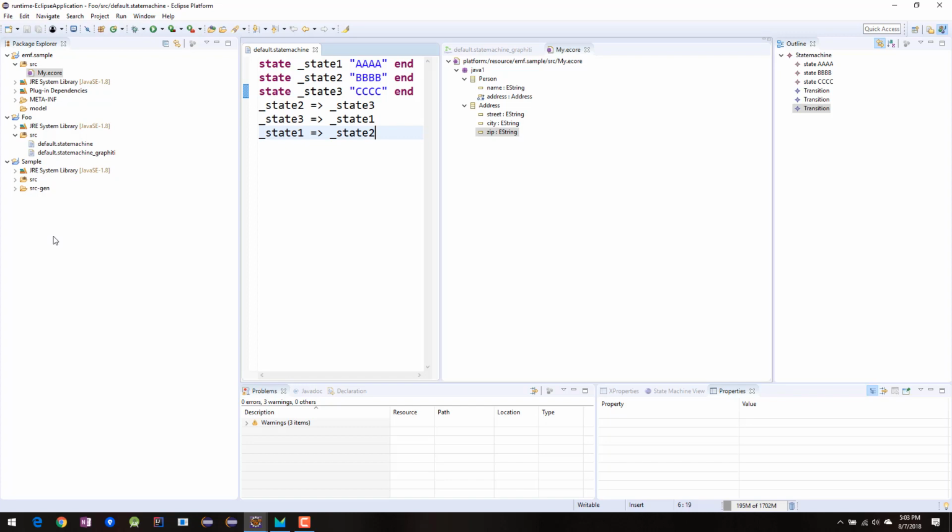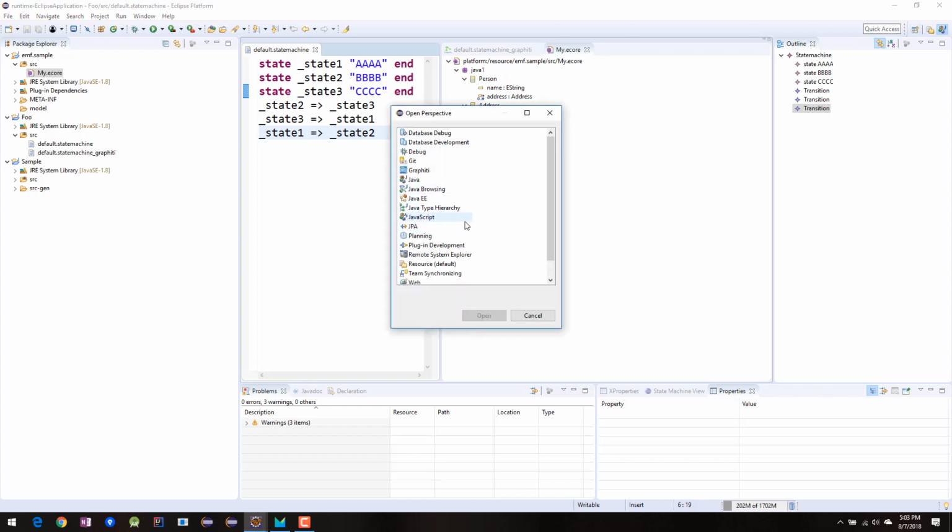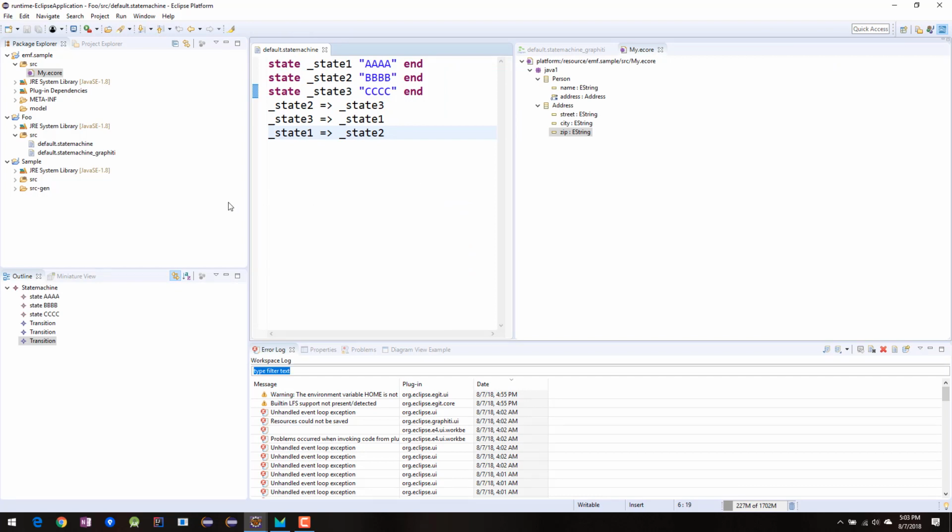A perspective in Eclipse is basically a set of tools designed for a specific type of editing task. So you might have a Java perspective, you might have a modeling perspective. Let's see if the modeling perspective shows anything interesting here. I thought there was an EMF modeling perspective. It's just not showing up. Let's see what the graffiti perspective has inside of it. So it's just organizing things in a different way.